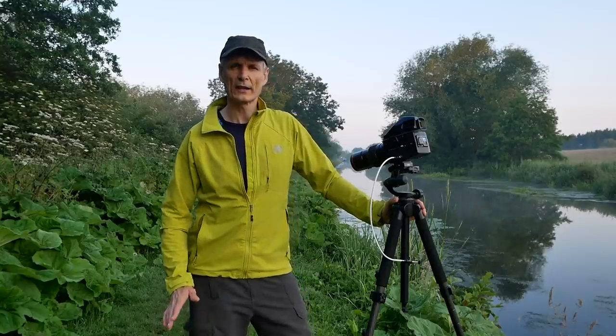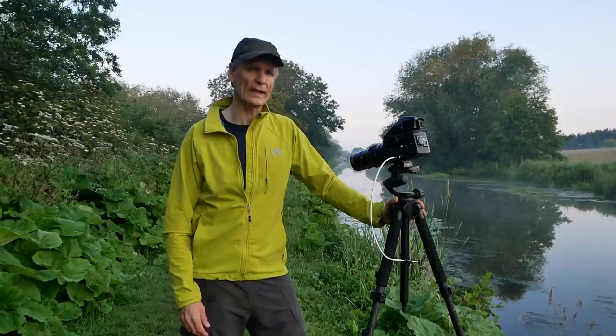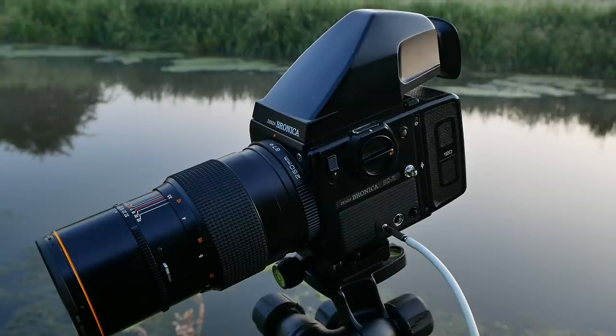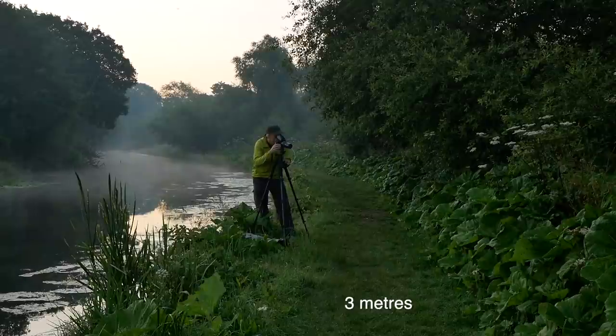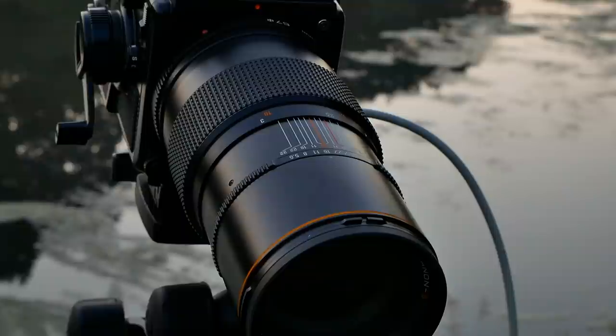I've managed to get a shot of some beautiful vegetation at the side of the canal, despite the close focusing issues of this lens. When I say close focusing, you're talking here in miles — it's absolutely ridiculous. I'm right on the canal bank and the foliage I'm photographing is at the minimum focus distance for the lens, just filling the frame with beautiful verdant foliage. Superb colors, quite a simple composition. F16, two seconds — there's a tiny bit of reciprocity there, but I'm not going to account for it because the dynamic range is so short it'll easily absorb it within the four-stop range of the film.